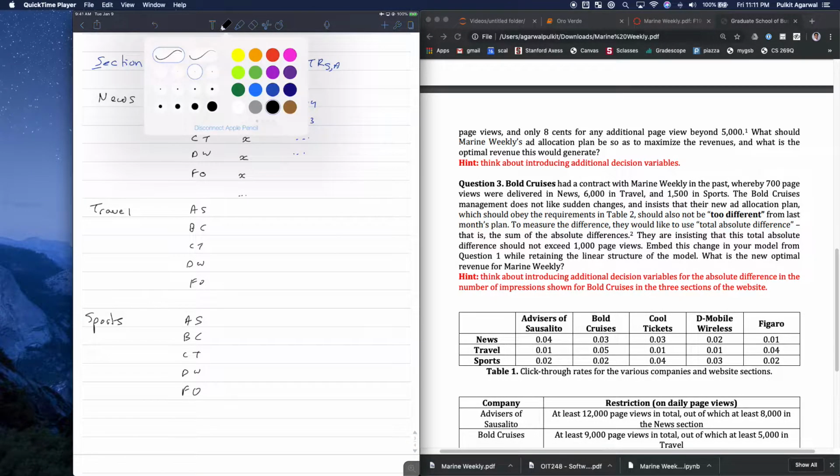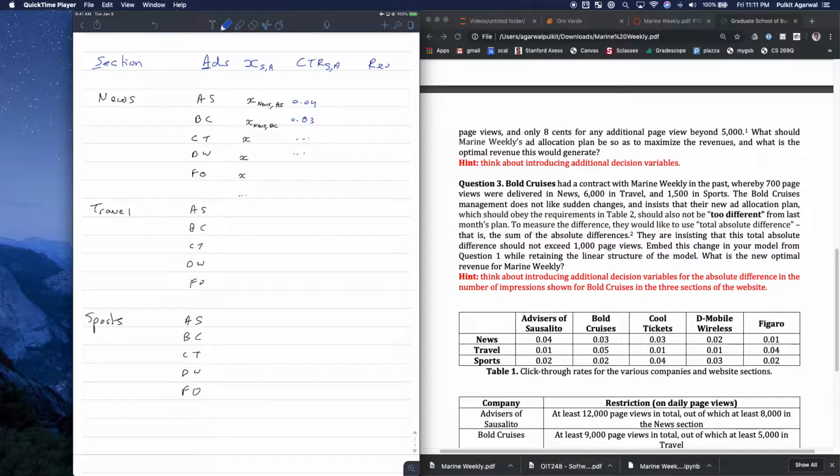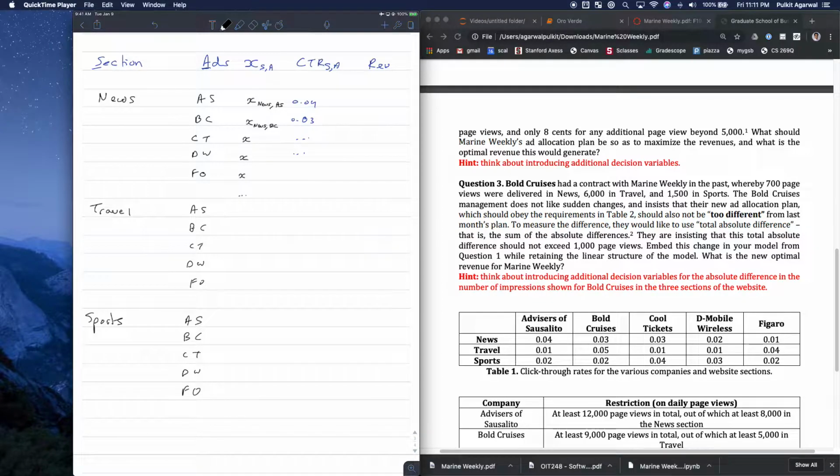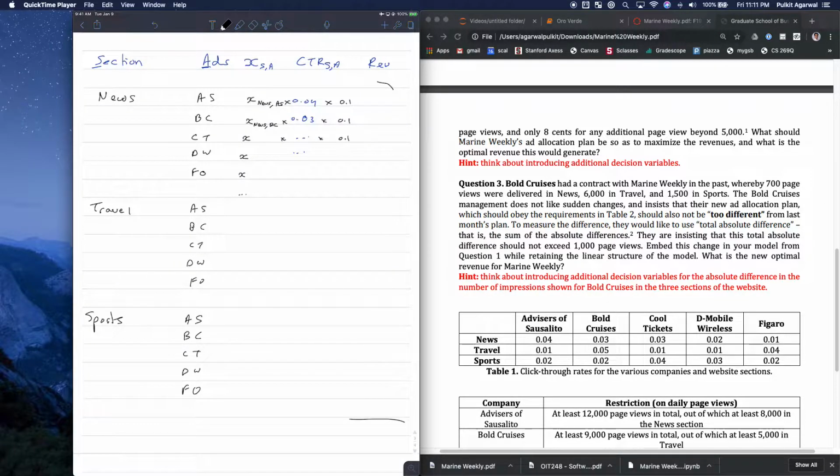If we were to calculate the revenue for each row here, it would look like X news sub AS times 0.04 times 10 cents, right? And then times here, 10 cents. Times here, 10 cents, right? At the end of it, we would sum this entire column and get a final number here.